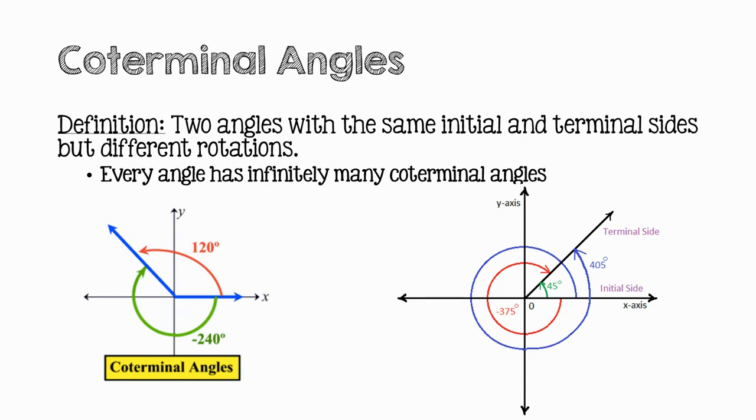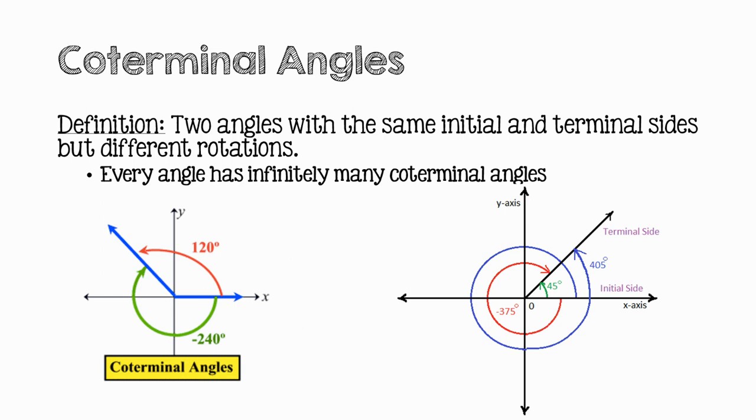Well, when we think of a rotation around going a full 360 or 2 pi radians, you could have an angle like this. So we could have the initial side being our positive x-axis, our terminal side in the first quadrant, and one of the angles being 45. What's coterminal to that would be negative 315, or with a full rotation around, plus an additional 45 would give us 405. And we could keep doing this. We could keep having rotation after rotation after rotation, same with our negative. So that's why we have infinitely many coterminal angles.